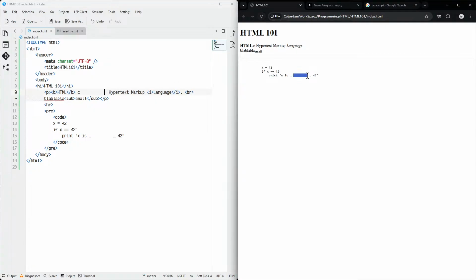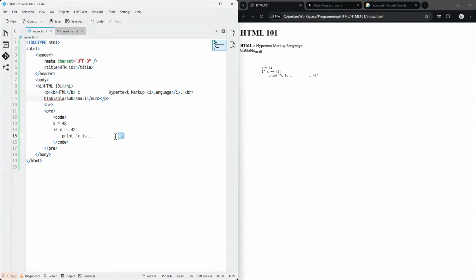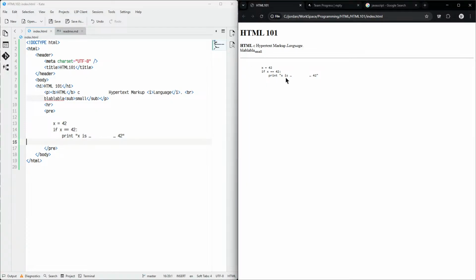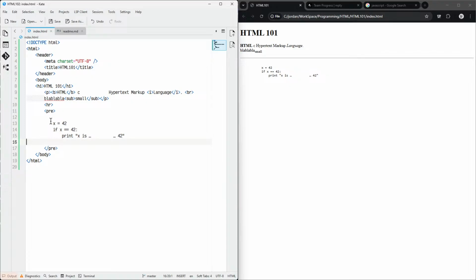Like this, as you can see, it keeps the white space. Yeah, it's pretty good. And what if I remove the code tag? What if I remove this? Same thing, it keeps the white space. Yeah, pretty good information.